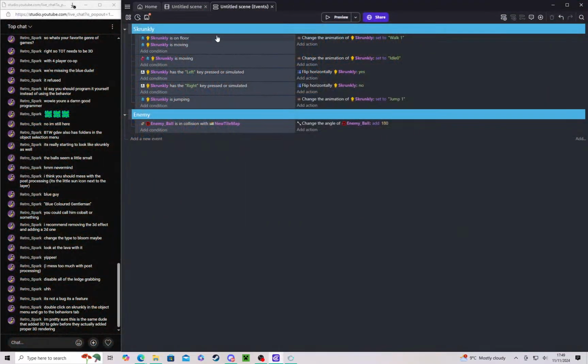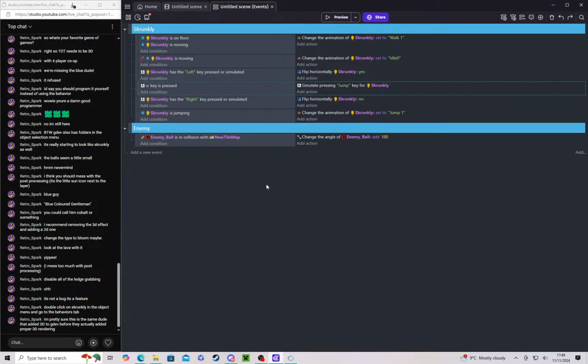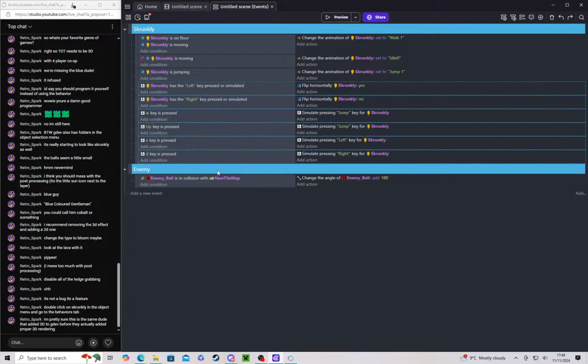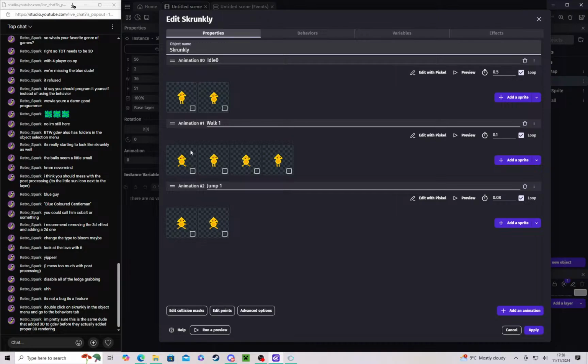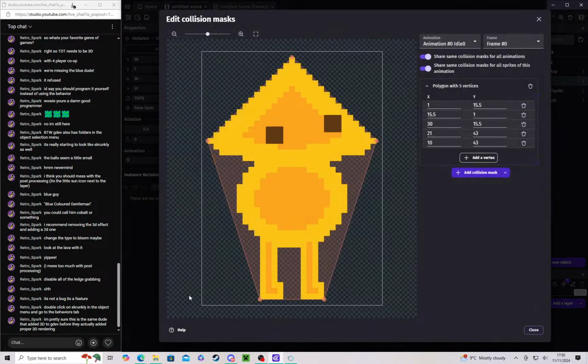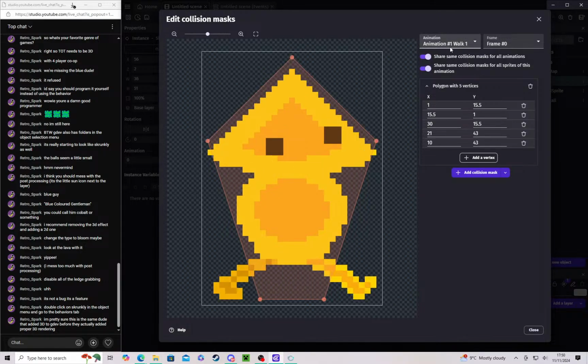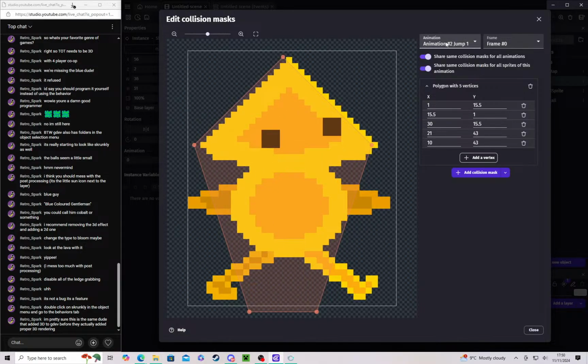That's weird. But the collisions are all the same. Actually, no, I don't think they are. Hold on. No, it's the same size. This one's just collisions are off, I think.